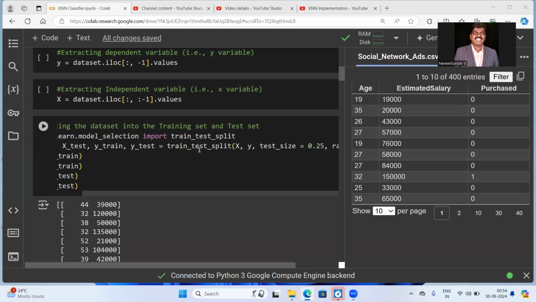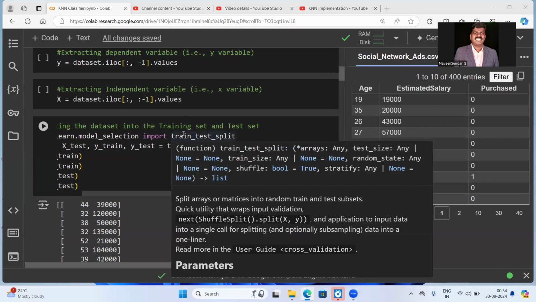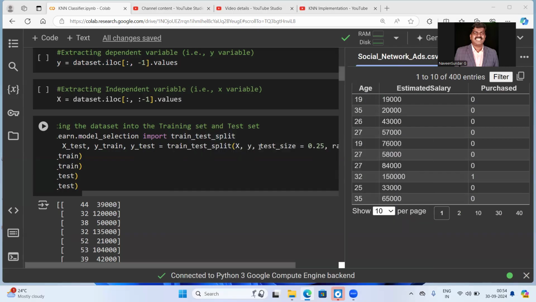What is the use of the training set? Mainly we use the training set to train the model using a subset of this data set, that is taking 75%. What about the test set? Mainly we use the test set to evaluate the performance of the model. So the remaining 25% is the subset we take to evaluate the model performance. That's why we are splitting into test and train: one thing, we have to train the model; on the other hand, we have to check the performance. For that reason only, we are splitting the complete data set into testing and training.